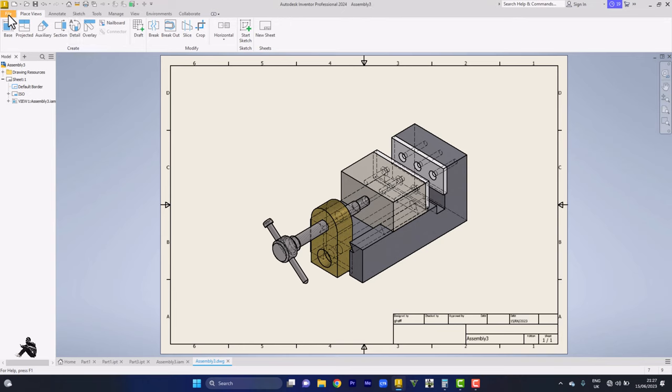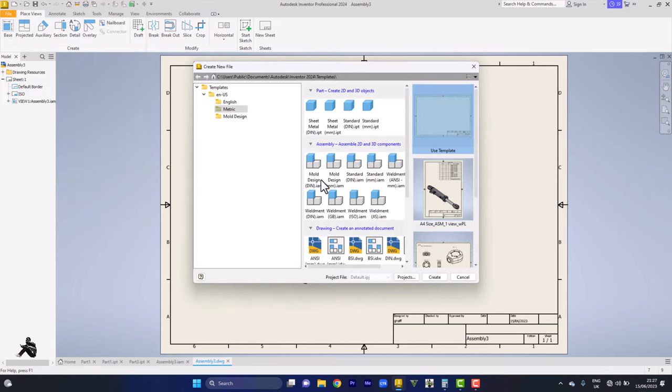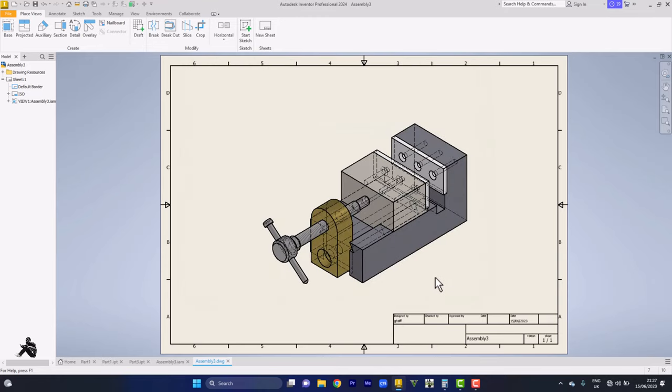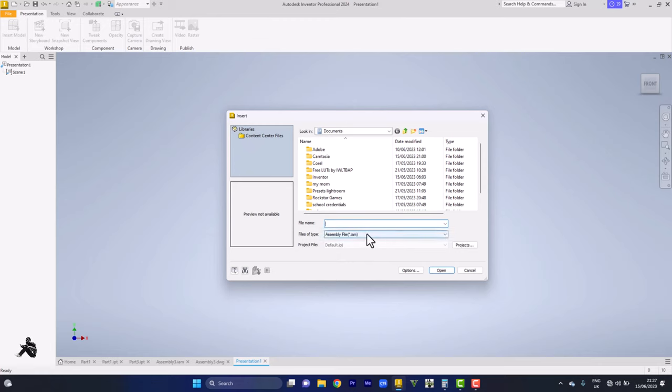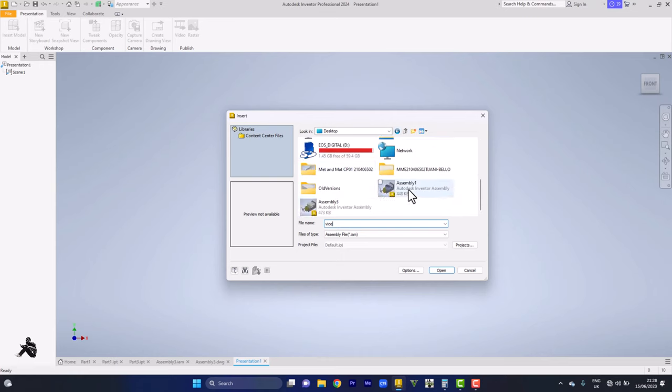So I want to open a new drawing file, new DWG. I want to try section it. Let's see how it looks. It was section. Okay, let's go to presentation. Standard MM IPM, create. Then file name, I don't know, Vice, or I think it's a date, but let me call it Vice at the moment. Then it's asking for the documents, file name, preview and available documents, sorry. I save on my desktop. So this is it, one of these guys, but I think it's assembly one. What's in assembly three? Okay, it's assembly three. Open.